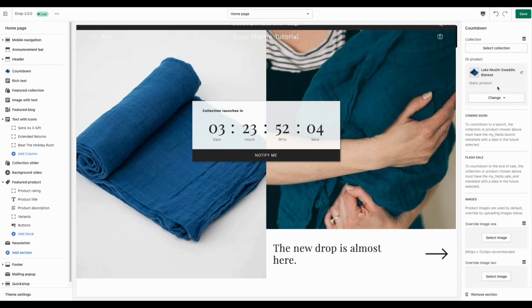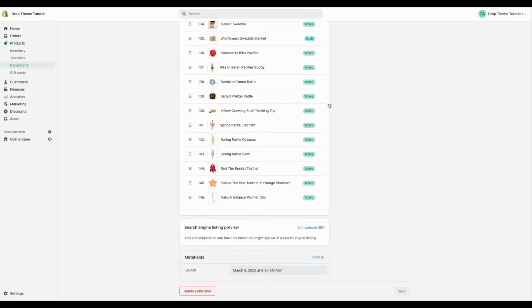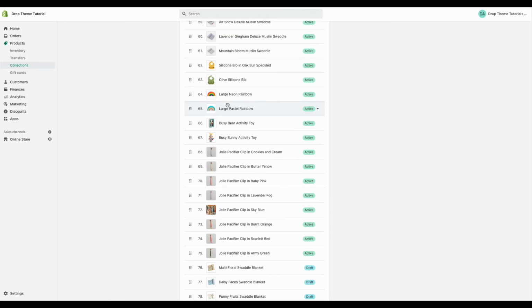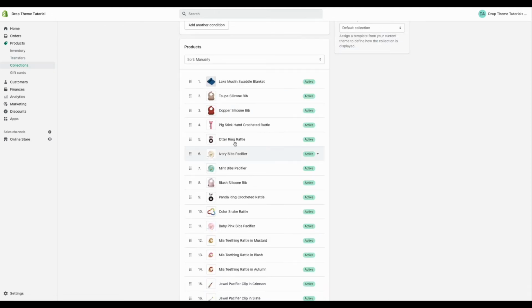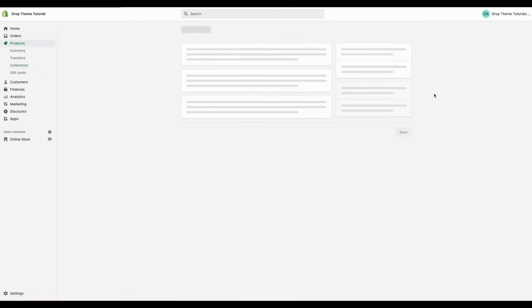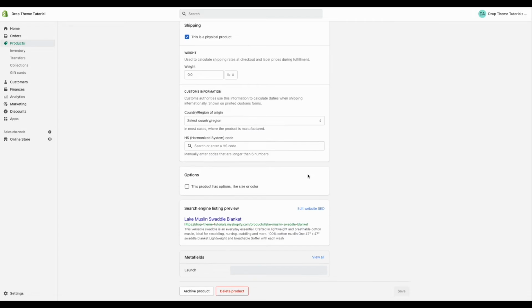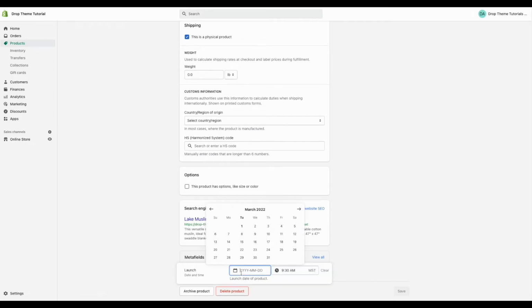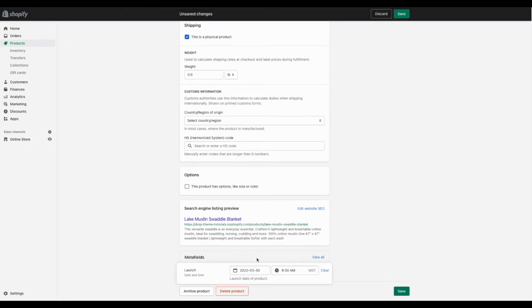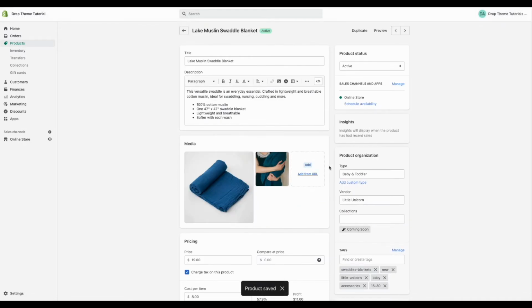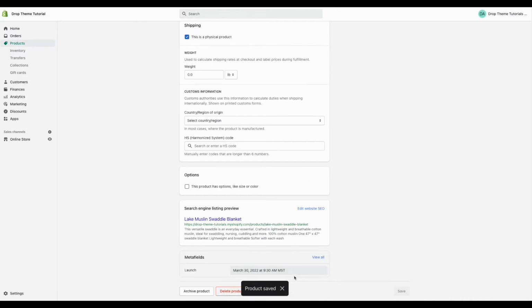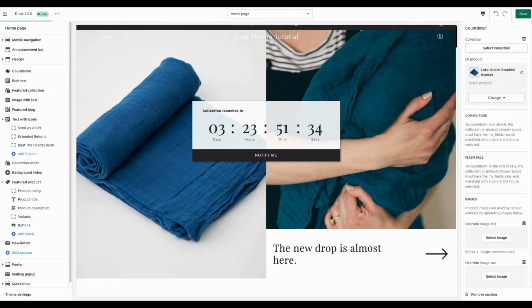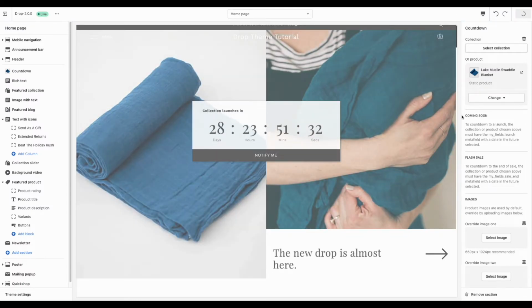Now, you can override that countdown date if you wanted to on the specific product. And to do that, we're going to go to the product in a new tab. And if I scroll down, I have a launch date for the specific product as well. And if I select one here, I'm going to choose a date even farther in the future. Save it. And sometimes when you save your meta fields, give it a few seconds. It can be a little slower to update. I'm going to save my changes here as well.